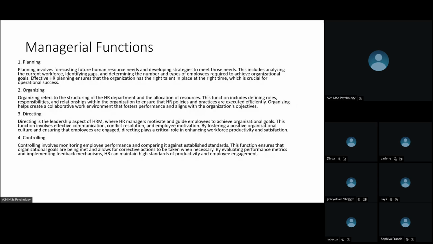And then, very important, ensuring that HR policies and practices are executed efficiently. Let's step out of being in a team for now and just be an employee for an employer. The employer is the company, and the employee is the person who is working for the company. HR policies and practices are applicable to the company as a whole, so the HR team needs to make sure that they are executed efficiently.